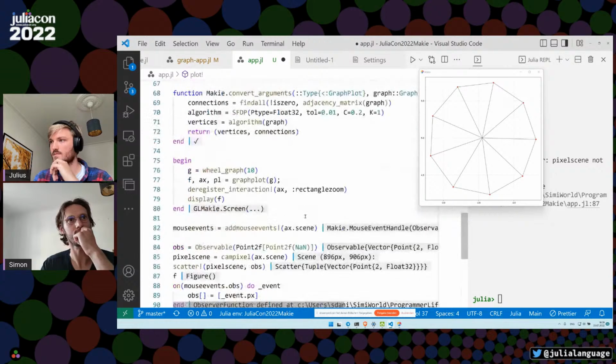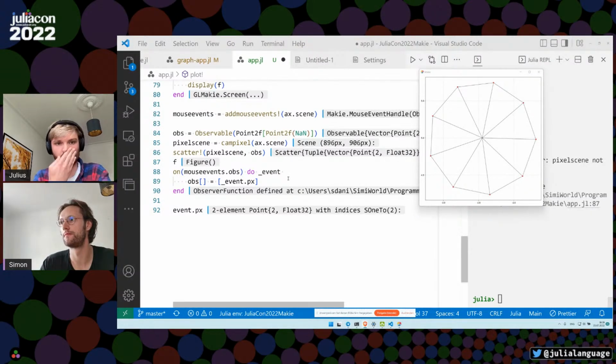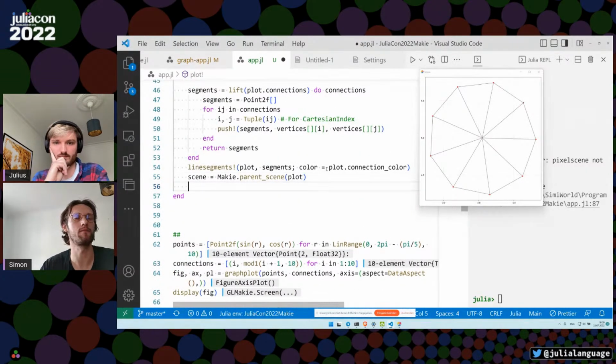But yeah, let's try to implement this kind of mouse track to drag a point around.